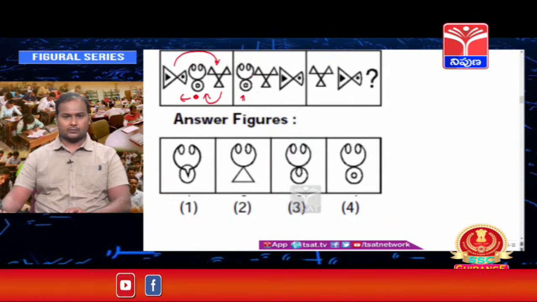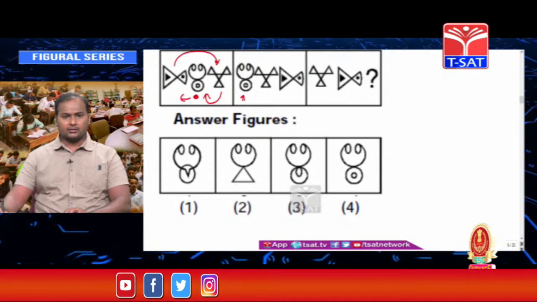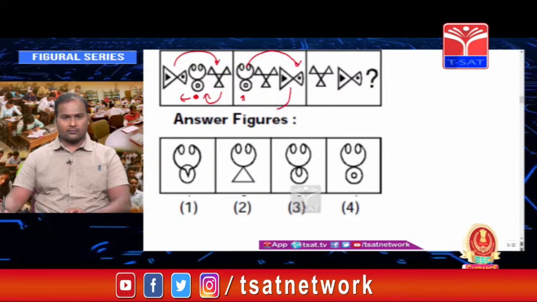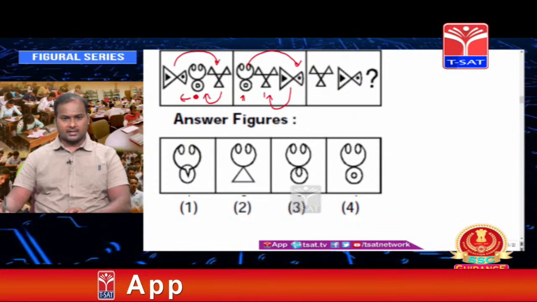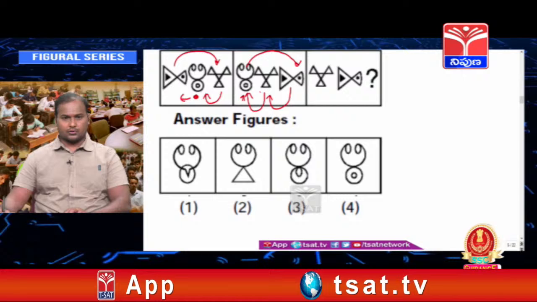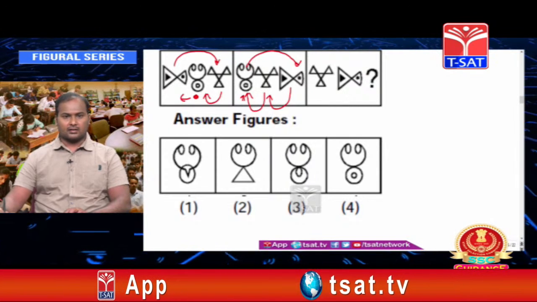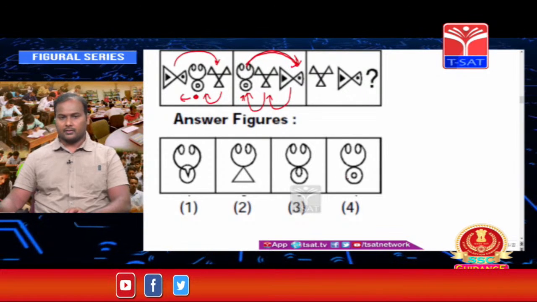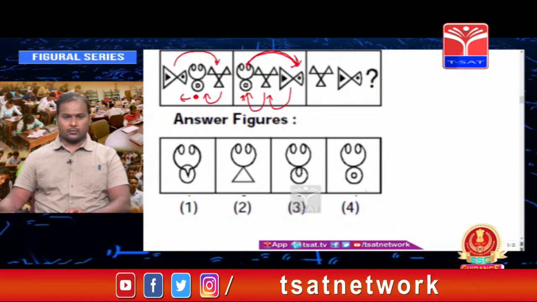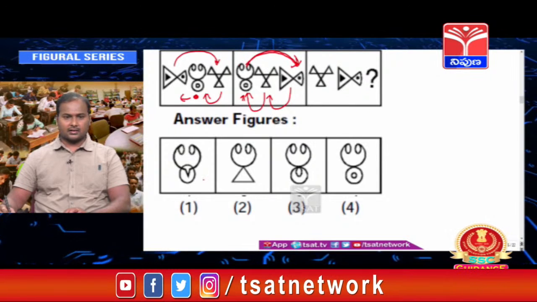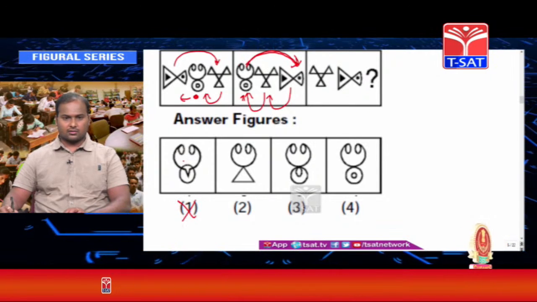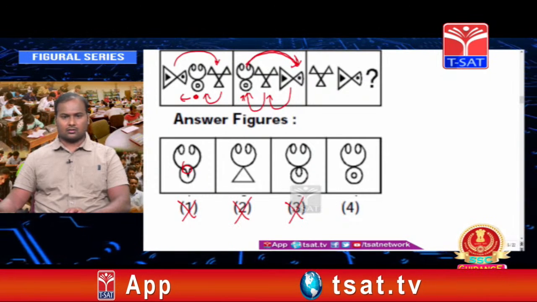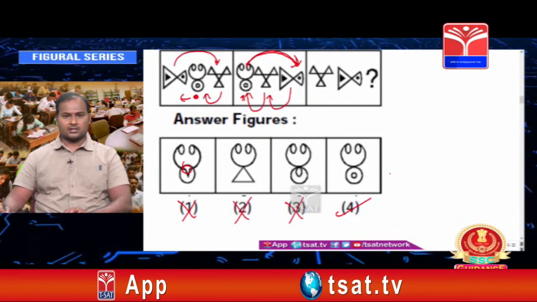So apply the same thing here also. Now the first one will move to the next position, the second one will come to this position, and this second one will come to the last position. Obviously I am moving the third figure to the first position. So my answer will be either 1, 2, 3 or 4. But see the exact figure. Option 1 is wrong, because there is no circle here. Here triangle, 3 wrong. So I can directly say 4 is the answer.